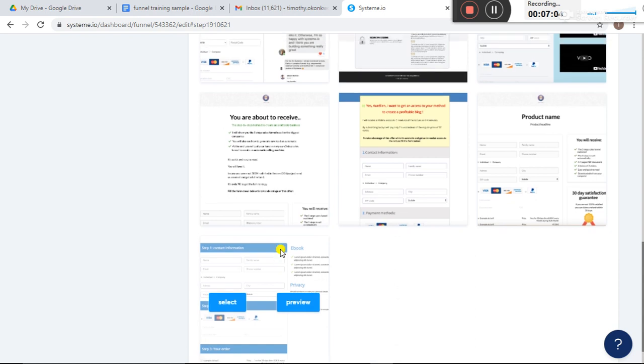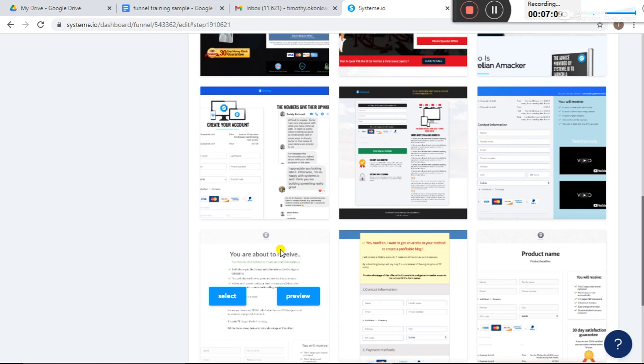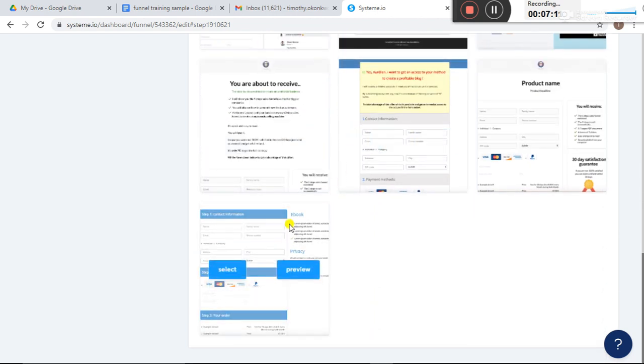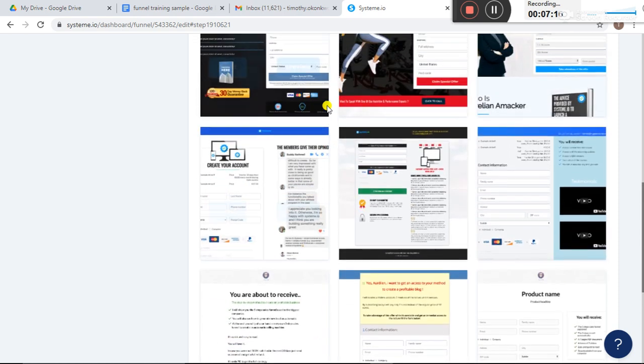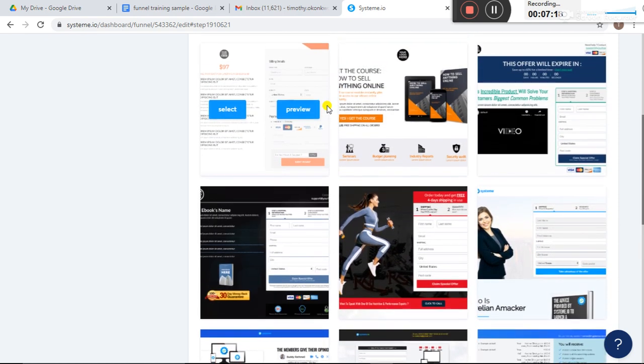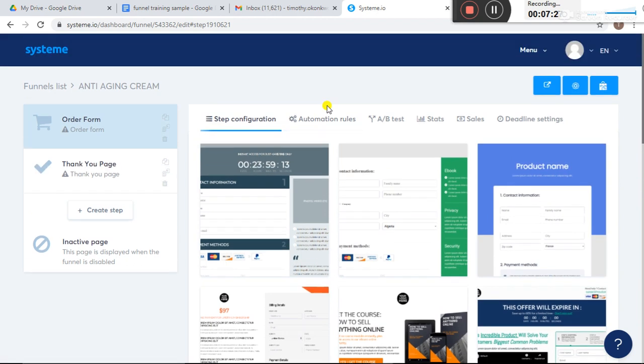Okay, so I want to see if we can build our funnels from scratch, because most times I don't like using the ones they've given us. I like building from scratch. So I want to see if we have any from scratch here, but basically I don't think we can see any. So what we want to do is, let's preview this one and see if it fits into what we want to do.